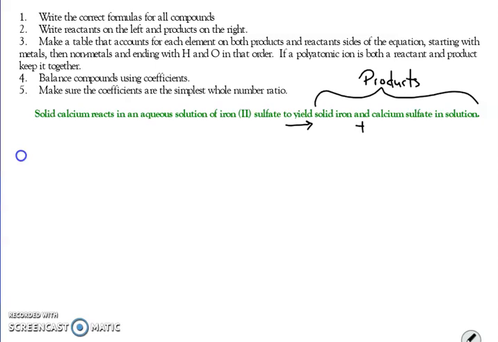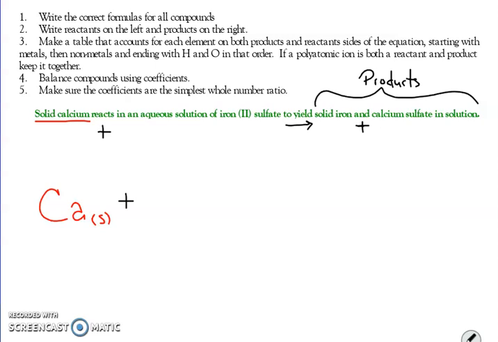And is usually an indicator that you have a plus right there, okay? Over here on the left it says reacts with or reacts in, that's also a plus. So at this point I'm going to start identifying my different components here. So the first one is solid calcium. Solid calcium, you just look at the periodic table and determine that calcium is the element Ca, and it's a solid, so I'm going to put the state symbol of S right there, okay? I'm going to put my addition sign here.